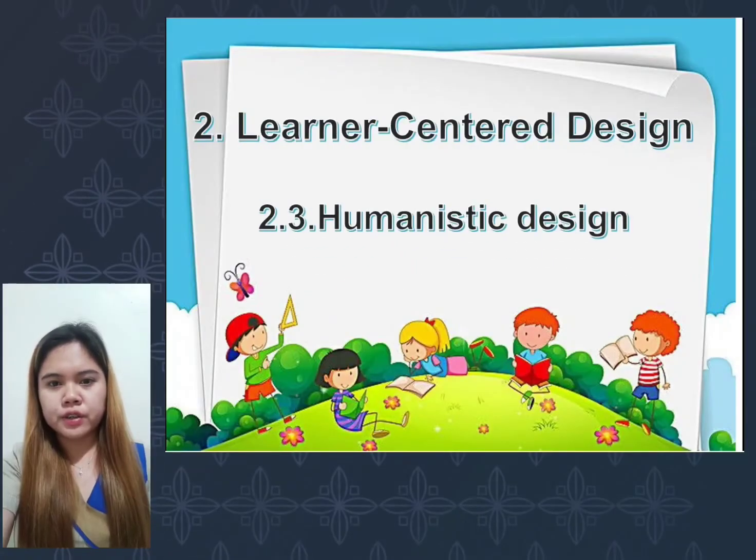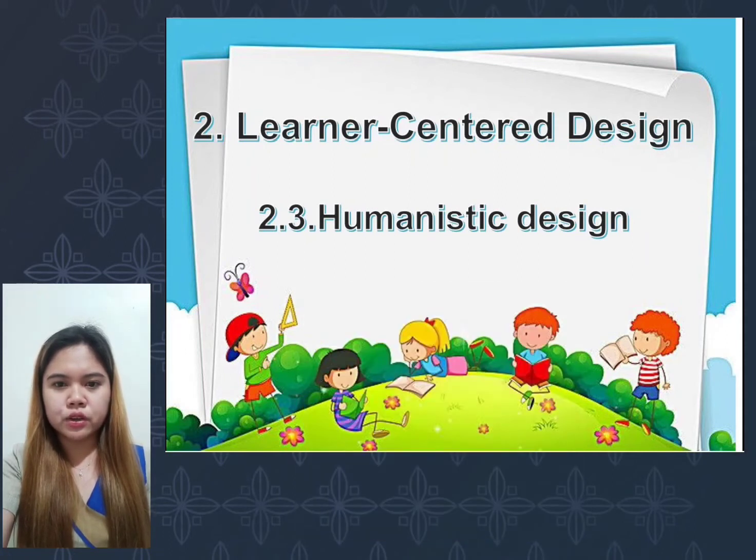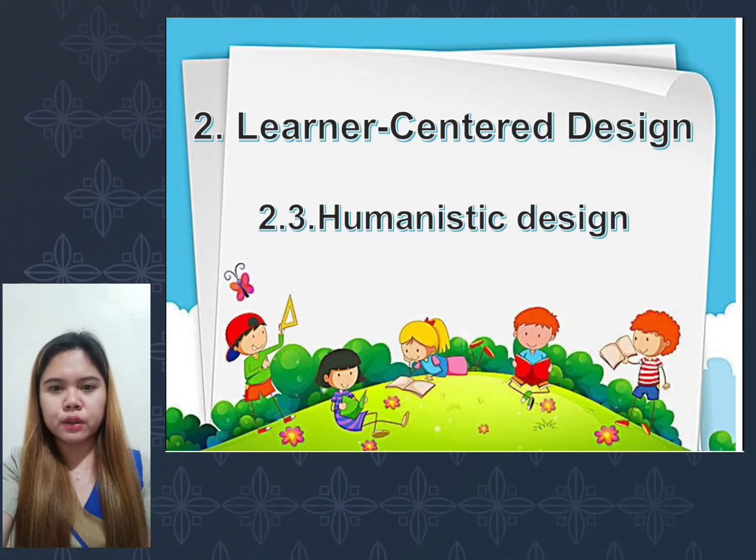The third learner-centered design is humanistic design. It is a curriculum based on intercultural education that allows for the plurality in society while striving to ensure a balance between pluralism and universal values. Student choice is central to the humanistic learning theory and humanistic psychology. Humanistic learning is student-centered, so students are encouraged to take control over their education. They make choices that can range from daily activities to future goals.